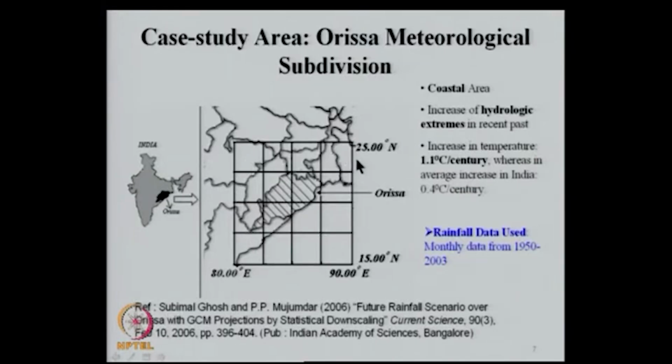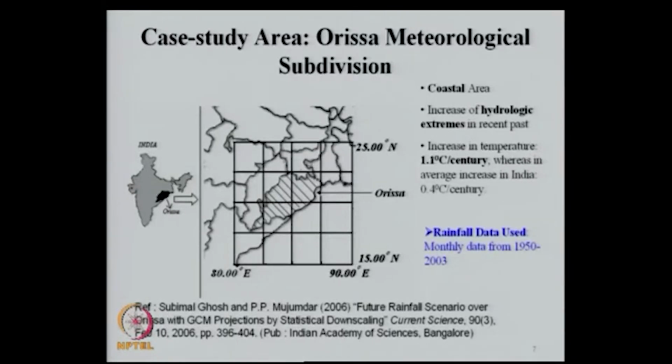Now, these are available for download. If you go to the GCM site, you will get the simulations provided into the future for all the grid points. So, you can extract by specifying your longitude as well as the latitude, and for those grid points you will get the mean sea level pressures directly from the GCM website. You use those mean sea level pressures.